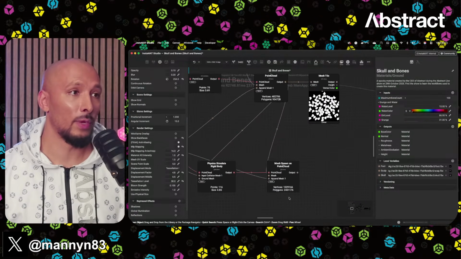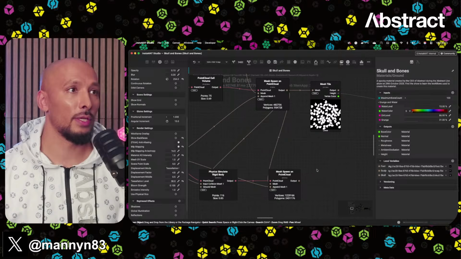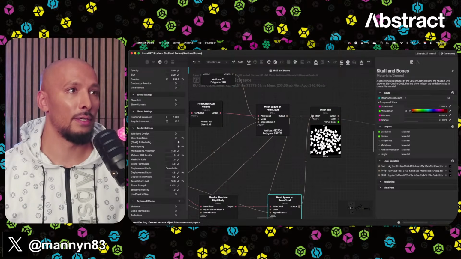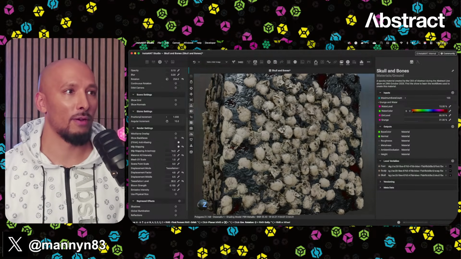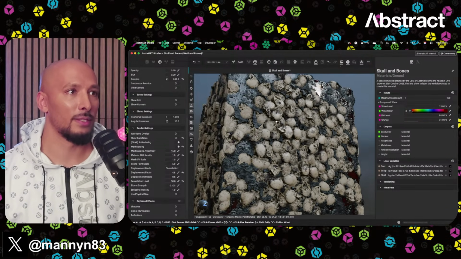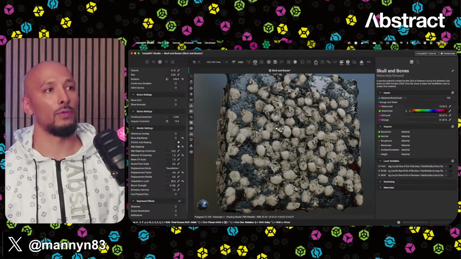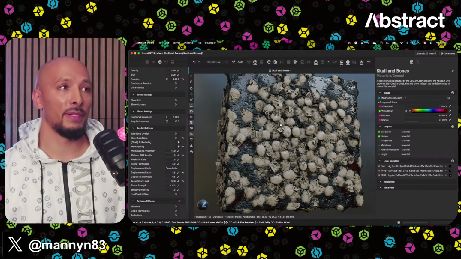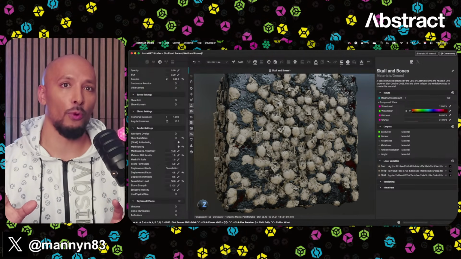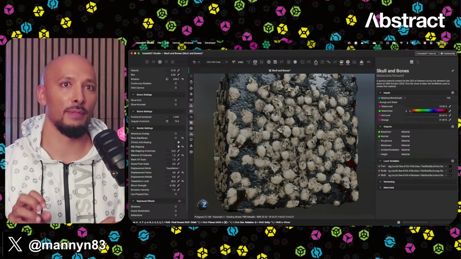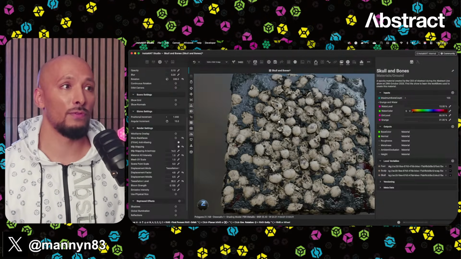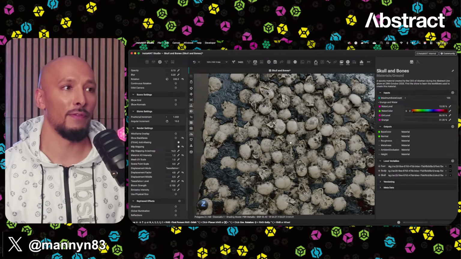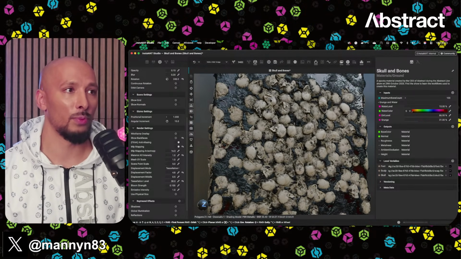All right, so at this point we're at 2.5 million polygons. Let's just plug this in here. And now you see we have way more skulls. Now it's way more obvious that we have a stack of different skulls, right? This is pretty cool, and that's the kind of thing you can do in InstaMAT very easily. I understand that the workflow with all of those different nodes is not as intuitive as if you just work with images, but once you wrap your head around it, it becomes very intuitive, and you'll just understand how it works.